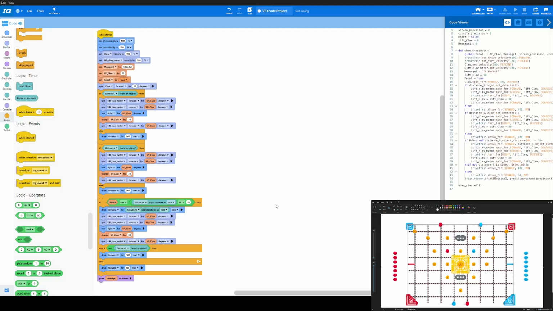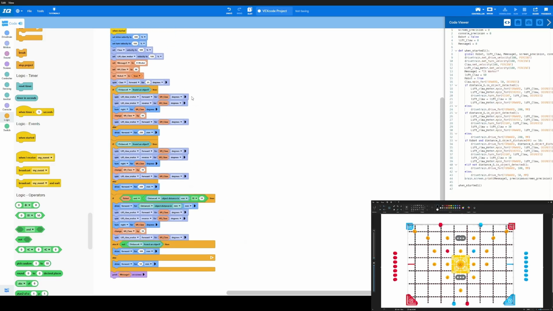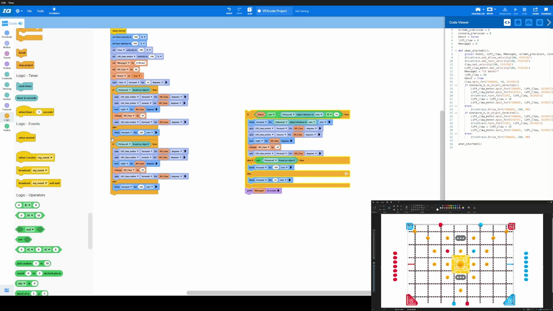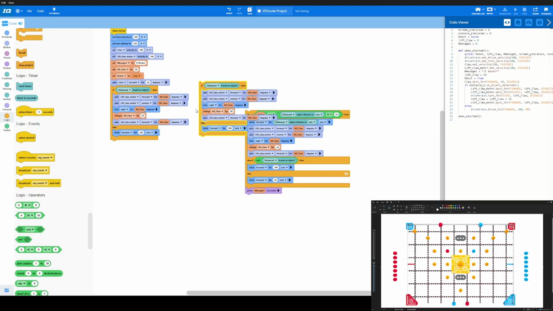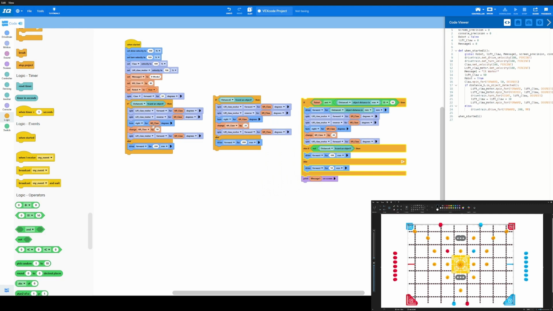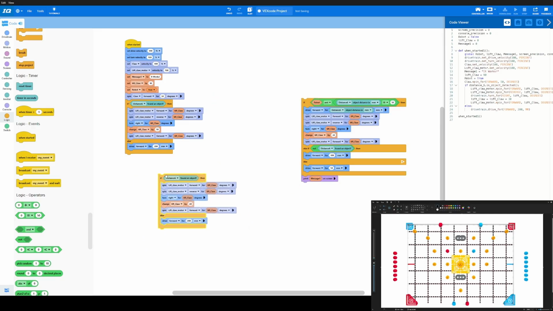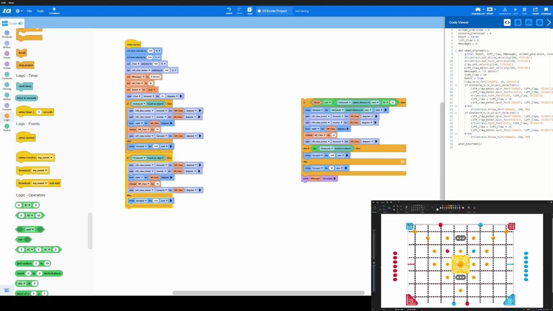All right, so I took the liberty of doing this off camera, but this is how you would implement these things in your code. As you can see from the giant block mountain, whatever you want to call it, there's a bunch of these loops. We have three right now. We have if and else, another if and else, and then this is an if elif else. So I decided to put this in, and this is just to go forward and do this.